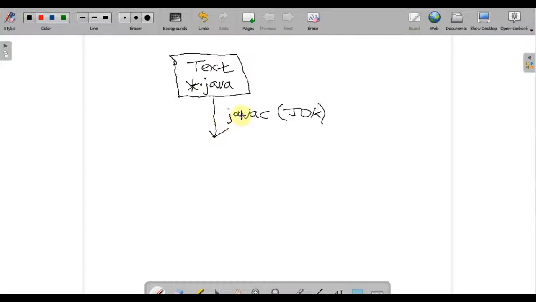So although the program that turns these text files into binary files is called Javac, you don't normally use it. Now what you get then, let's write this down, is binary files. You get at least one binary file for every .java file that you create.